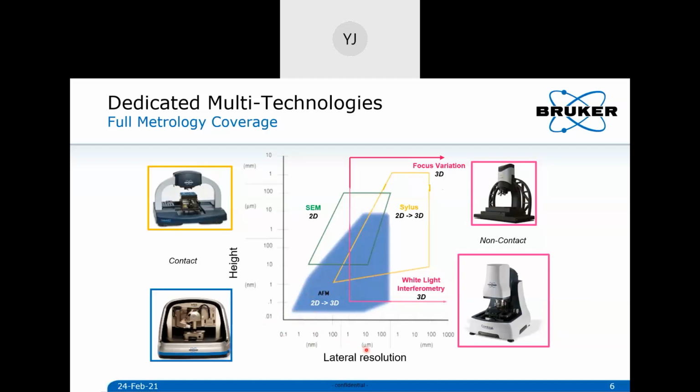But for most engineered surfaces, like mechanical surfaces, lenses, orthopedic implants, etc., you are mostly falling in the regime of the optical and stylus profilers. You can see there is a big overlap between different techniques: focus variation, white light interferometry, and stylus profilers. There is also overlap with the SEM data. The key difference, of course, is that with SEM you get only 2D, whereas here you are going to get 3D data. And this is the region that attracts our attention today.